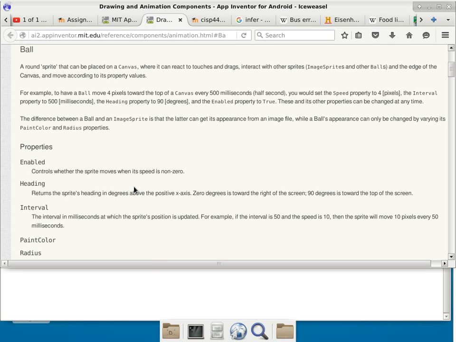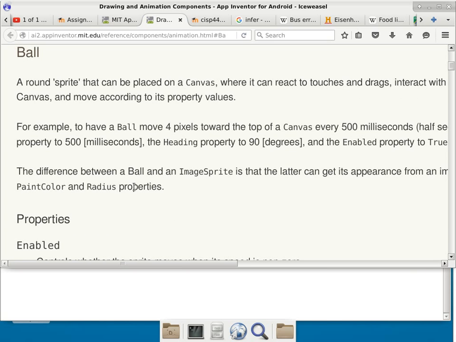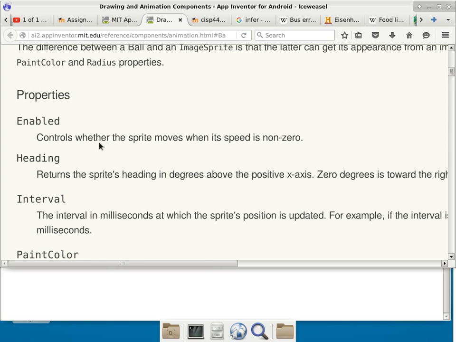So this way you are reading the documentation on the ball sprite construct in App Inventor. So there's no need to really guess anything. So it says right here, enabled means to control whether the sprite moves when its speed is non-zero. Okay, so if I disable the ball, it's not going to move.